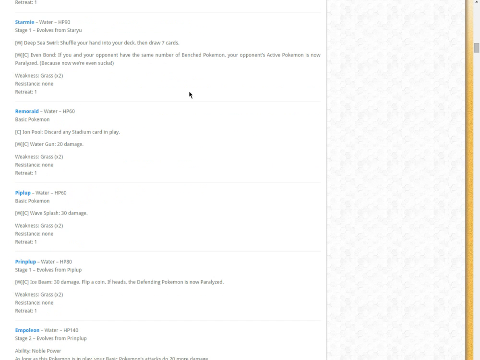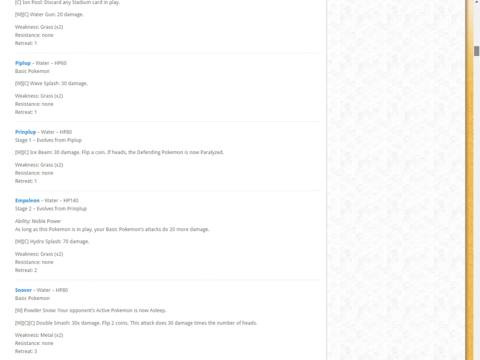Next, we have Remoraid, Iron Pool, discarding Stadium. Pretty dumb card. We got Piplup, Prinplup, and then we have Empoleon, and thank God this is actually a pretty cool Empoleon. So its ability, Noble Power: as long as this Pokemon is in play, your Basic Pokemon's attacks do 20 more damage. So I can already see what this card's going to be bringing.